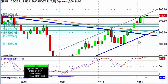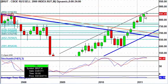Monthly, we're at a resistance point, up, up, up. We have made a higher high at a major at 850, and we touched that trend line. I mean, this has a much better chance of dropping than going higher. However, I'm flat. I am not making a call that we are going to drop, but we are set up for a drop. And if we do get a drop going into this next week, that could be the catalyst that might send the monthly heading southbound. And if the monthly starts heading southbound, we're in for a rough rest of the spring and a rough summer. At least the bulls are.